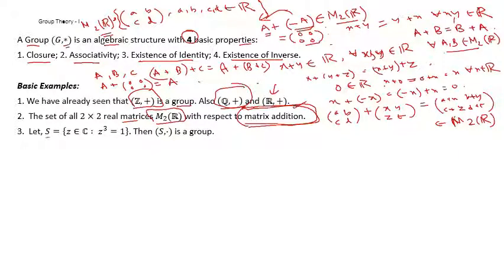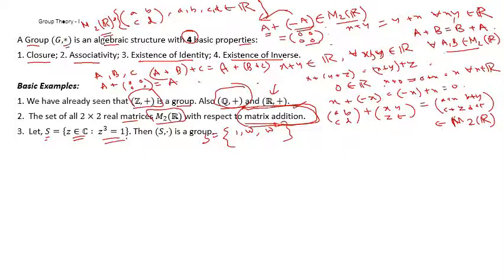Let us consider this. S is a set of complex numbers such that Z cube equal to 1. It is a set of all complex numbers that satisfies this equation Z cube equal to 1. Now this equation, এটা আমরা জানি এই Z cube equal to 1 এর তিনটে সলিউশন আছে, একটা 1, একটা ওমেগা, একটা ওমেগা স্কয়ার. They all satisfy this relation Z cube equal to 1. তার মানে আমরা S কে এইভাবে না লিখে এভাবেও লিখতে পারতাম যে S is like this. S contains 3 elements, 1, omega, omega square.